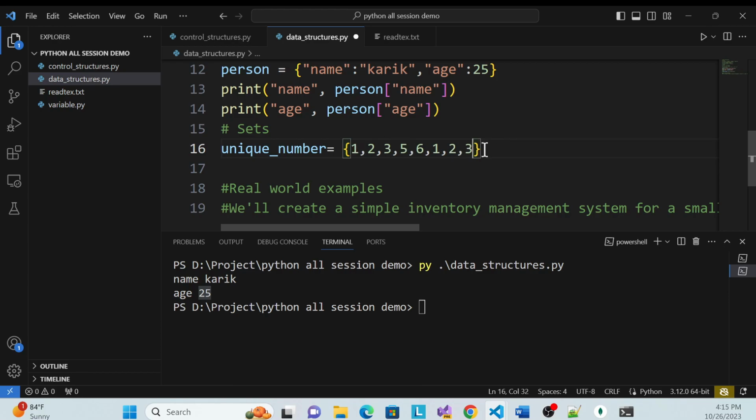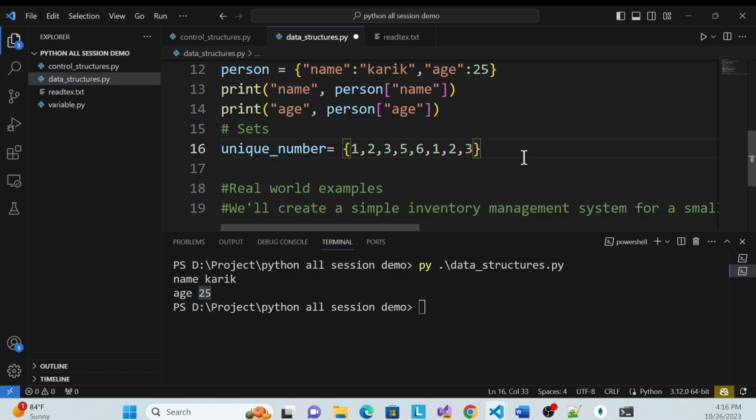Okay, so there are some duplicate values, right? So what will the set do? The set will identify the unique values, keep them, and after that remove the duplicates.